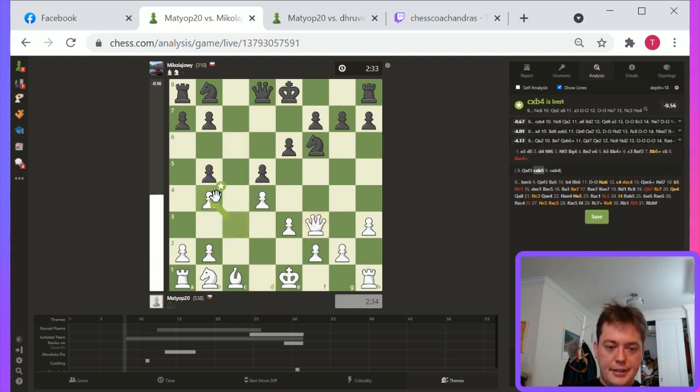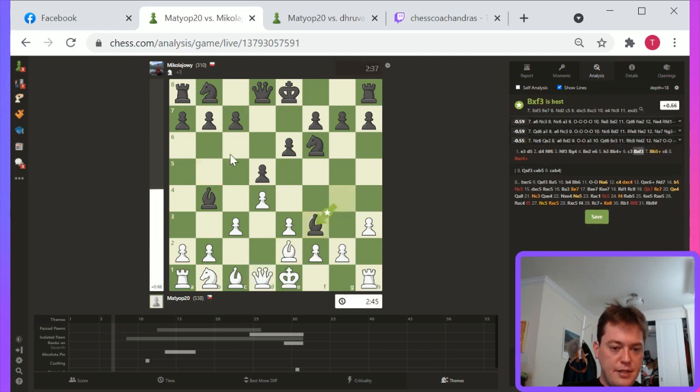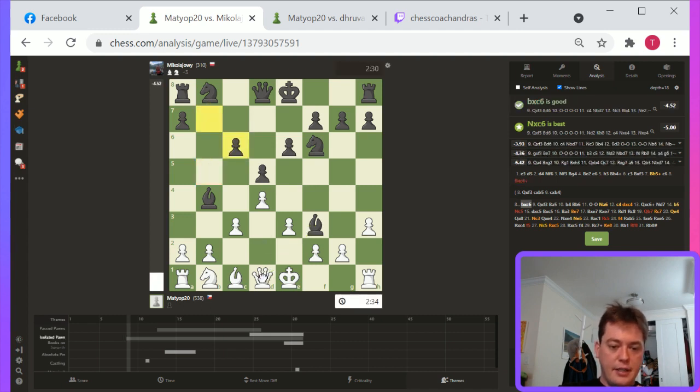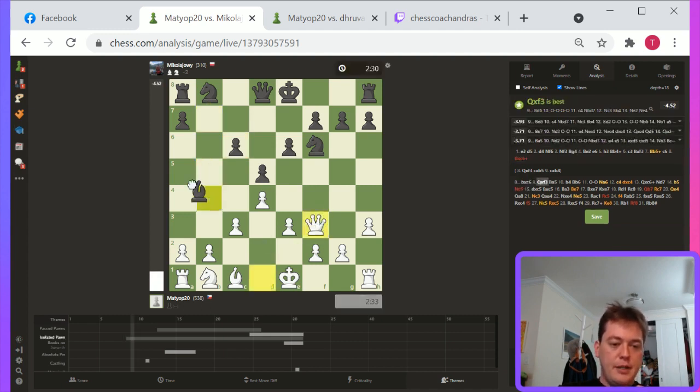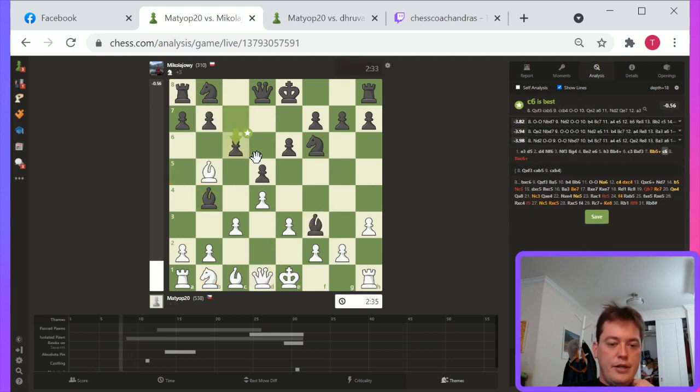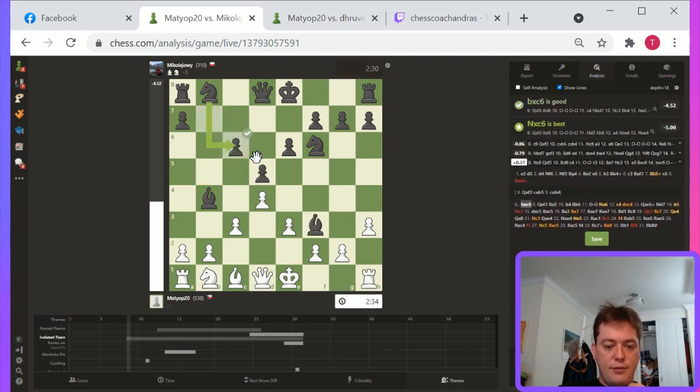Here, you've basically equalized materially in terms of minor pieces. With bishop takes c6, black can respond to this check with taking, and then you take one of the bishops, but then the other bishop can move away. So here, black ends up with 3 minor pieces to your 2 minor pieces. So tactically, queen takes f3 was better.